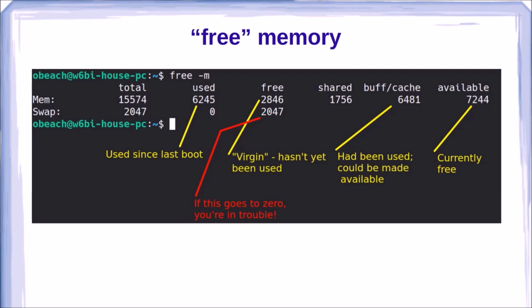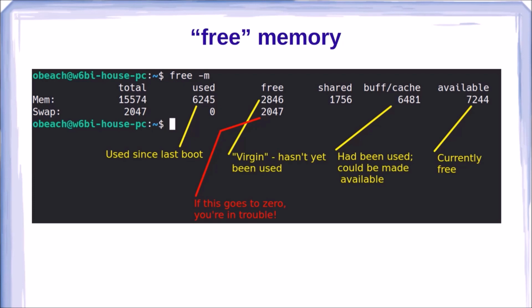It has a performance penalty. It's not as bad now with SATA and NVMe drives as it used to be with the IDE drives, but it will really slow your computer down. So if you see the free swap at 0, you're in trouble. In fact, you'd be lucky to be able to display the free command. You'll see your disk drive swapping repeatedly in and out, and response will be very, very slow.